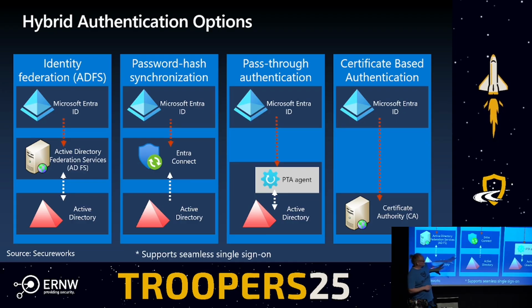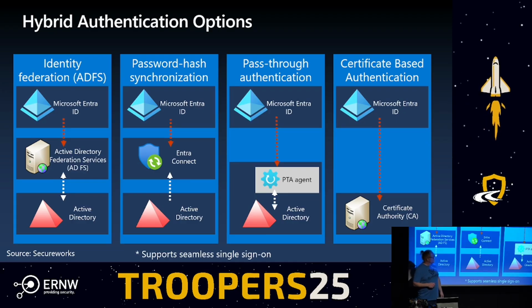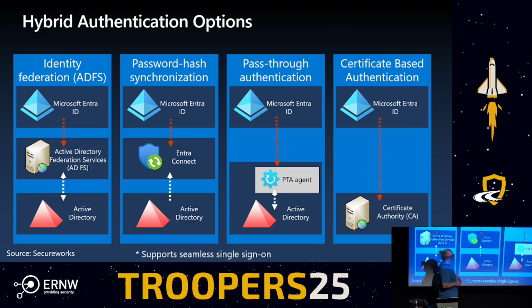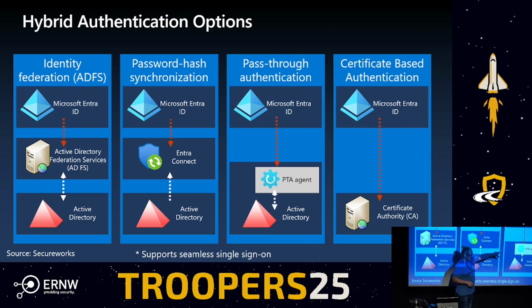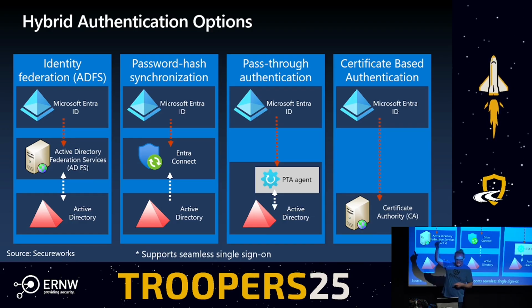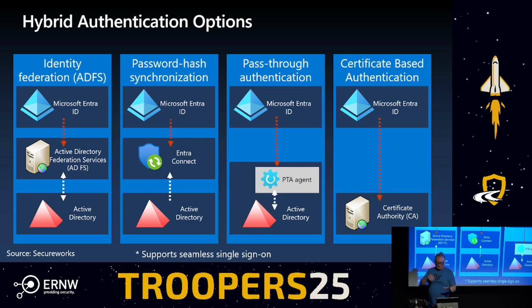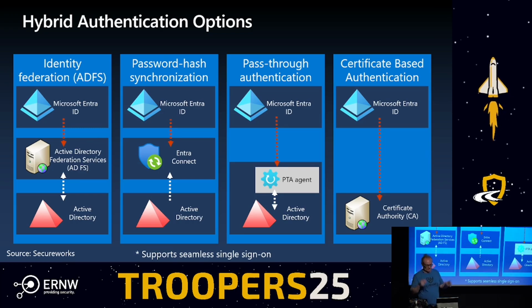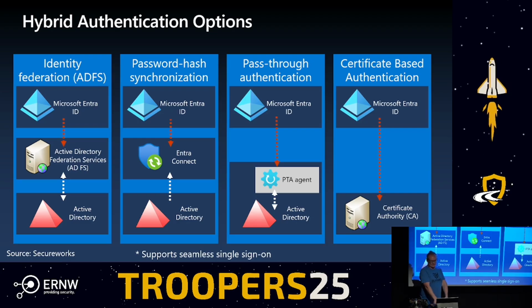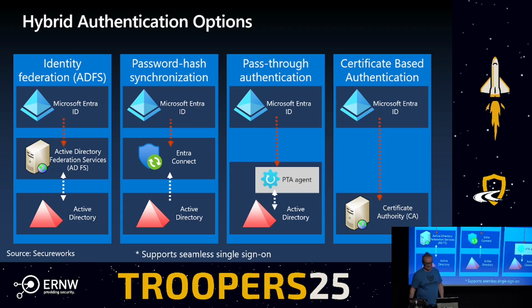Then we have password authentication, which is meant for people who don't want to keep their passwords in the cloud owned by Microsoft. So in this case, you install an agent in your on-prem computer, which calls back to Entra. And then whenever you try to log in, Entra is encrypting your credentials, and they are sent to the agent, and then the agent tries to log in using those credentials. So that's the password authentication.